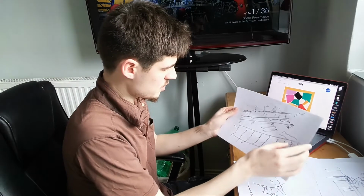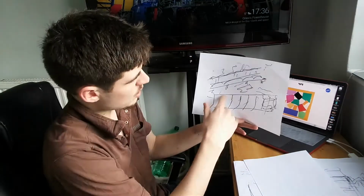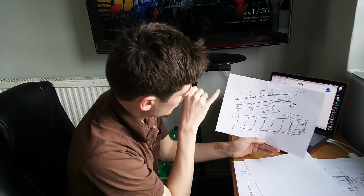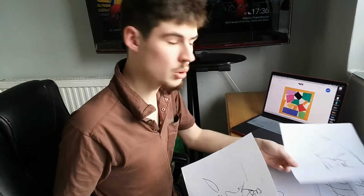I do know what this one is. It's a bit more clear, and I'm getting more used to being in VR, and it's stretched out the railing again, but I tried to do it more equally. And here you've got the bridge, I think, and that being the boat we saw before, but now because it's kind of on the side, it's a lot smaller. I can't even be bothered with that one. Oh, I've got more of an idea.